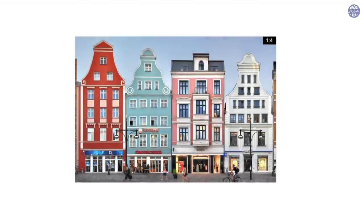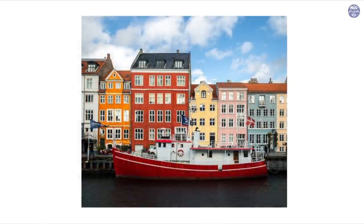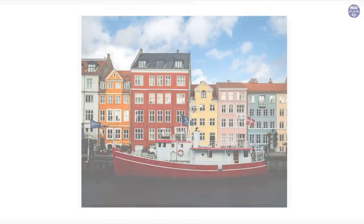For this picture, I like the fun colors, and I also like the fun shapes like the curved roofs. I like the colors more in this one though. I like the mix of muted pastel colors in contrast to the stronger saturated colors. And I also like the simple windows because I don't want every building to have too many intricate features, so it's not too busy for your eyes.